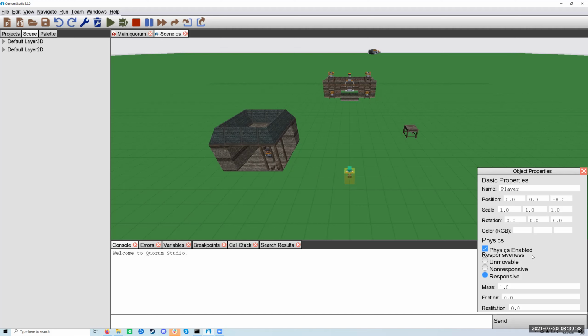The other thing is restitution. I want my character to walk around the environment right now, or at least that's what I'm building up to. Do I care about the restitution right now? Did you say what restitution was? Yeah, so as a reminder, restitution is bounciness. That is, you throw them down, they hit the ground or a wall or whatever, and this is how hard they bounce back.